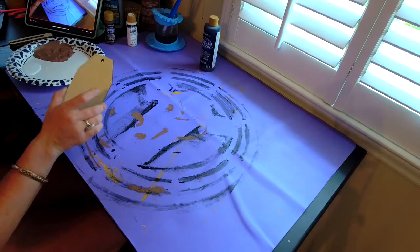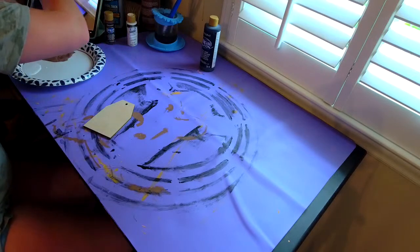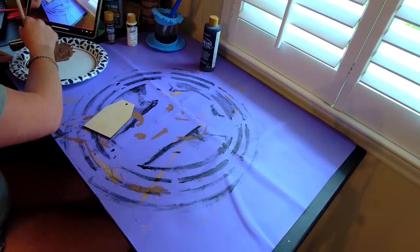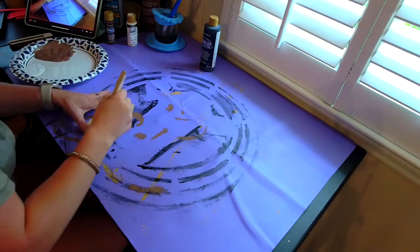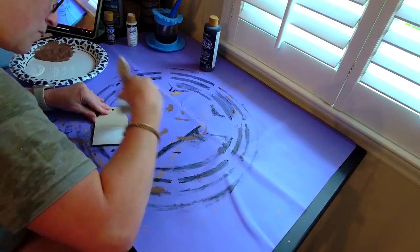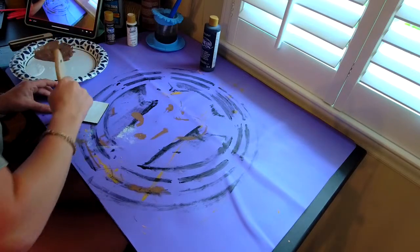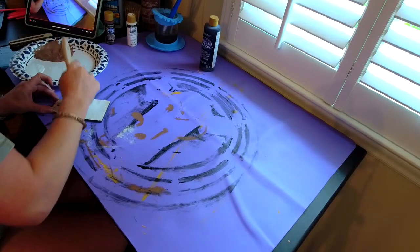I can't tell if I want to make this. I'm going to do it. Ooh. I know what I'm going to do. We are going to lightly dab my little thing and whitewash this. Give it that little rusticky look.